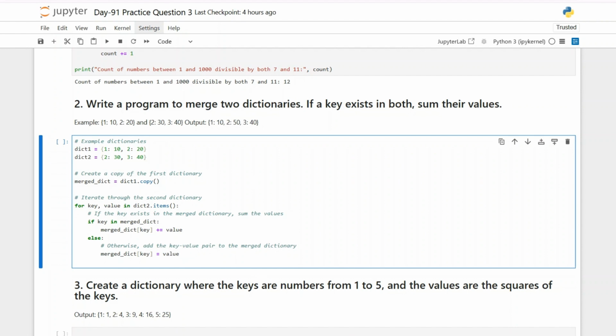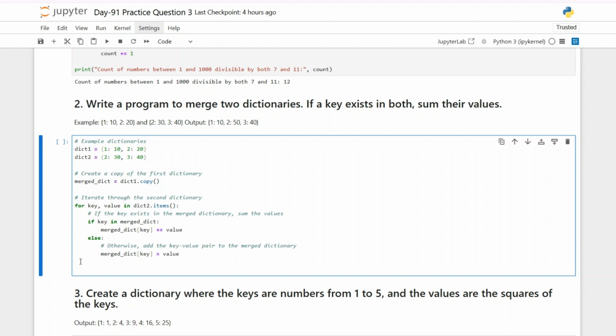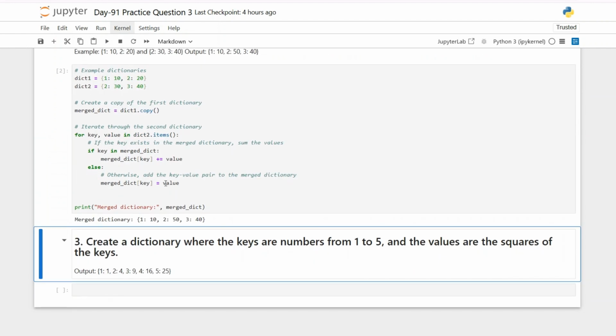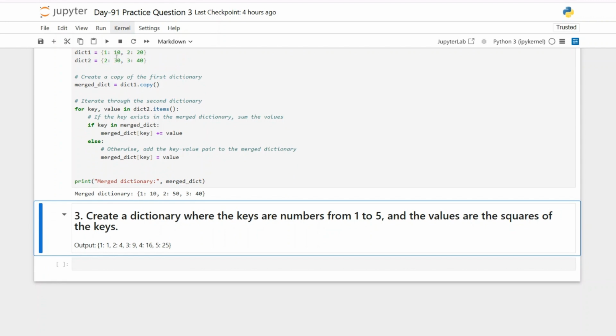And then when we print our merge dictionary, we should have a dictionary that contains both the values in the first and the second dictionary. And if there's one that shares the key, the values will be summed up together. And see, we have it here. So you see 2 and 2 appears. We sum up 20 and 30, and then we have 50, while the rest stays the same because they do not appear.